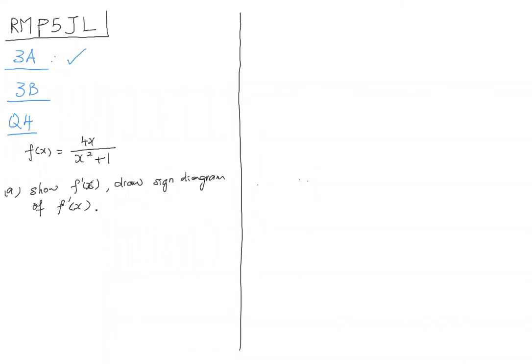So we have the f prime x. They ask us to show it is -4(x plus 1)(x minus 1) over (x squared plus 1) squared. Okay, there is no vertical asymptote for this case. So the f prime x sign diagram can be any value of x. Am I right?